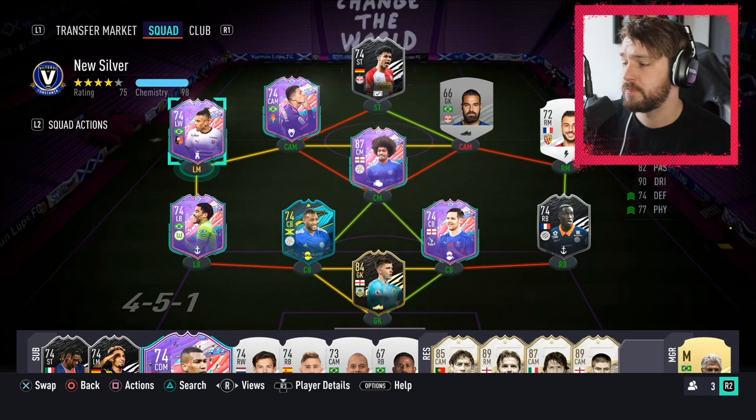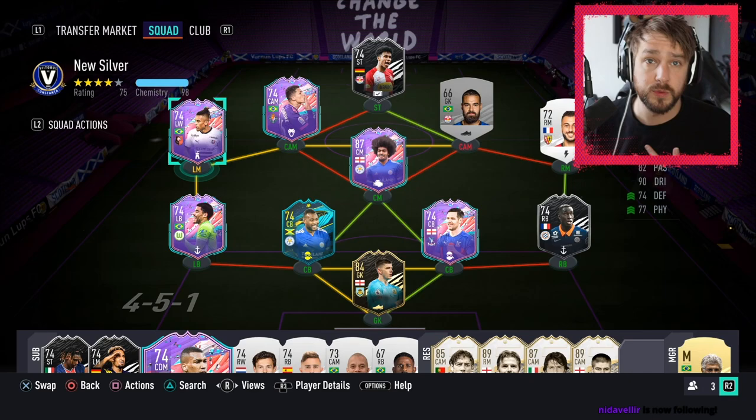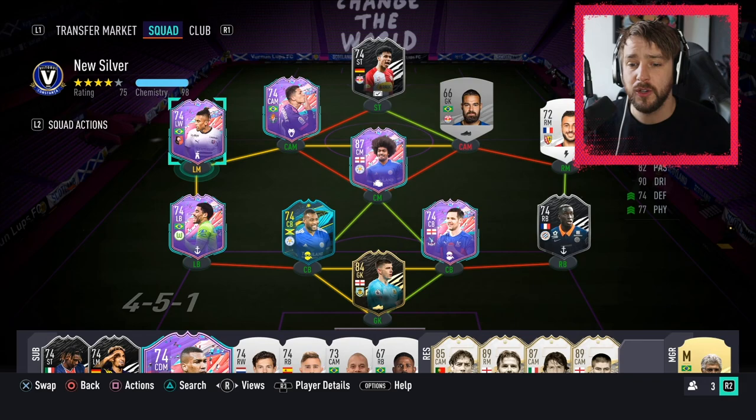And even more importantly, we are currently 5-7. 5-7 is an absolutely fine record for me with a gold team. I'd normally be Gold 2 finish in Weekend League. So to go 5-7 with these boys is absolutely incredible.